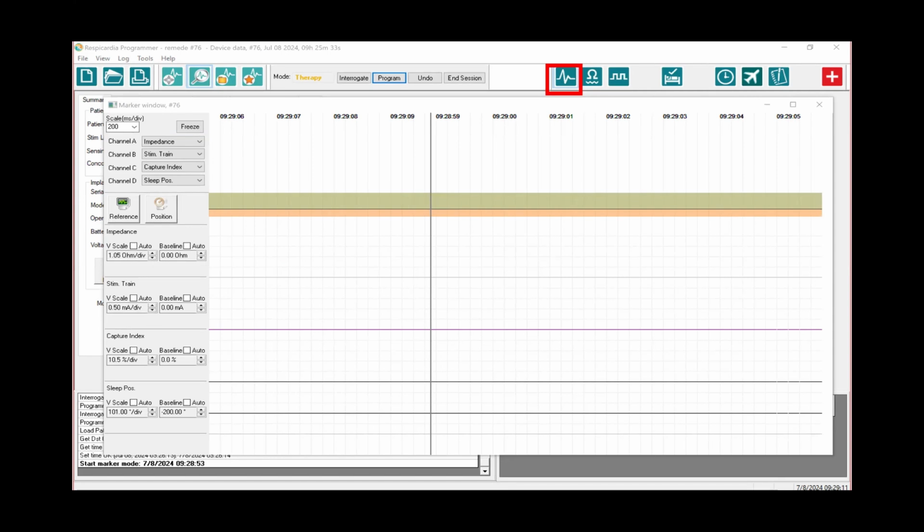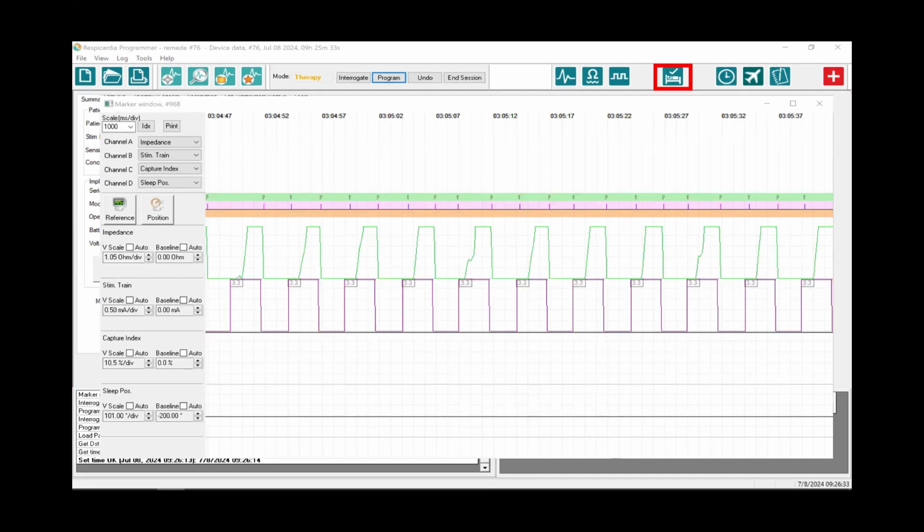A user can enable therapy and visualize live traces at any time by selecting the Activate Therapy icon. This will set all values to true/satisfied. If the patient is in therapy mode, selecting the Activate Therapy icon will enable the device to deliver stimulation. If in monitor mode, therapy will not be delivered, but the breathing waveforms can still be viewed in the impedance channel. Lastly, understanding the marker window screen.